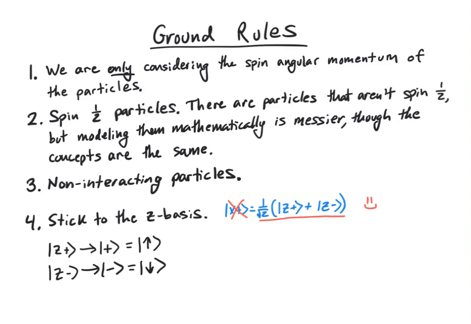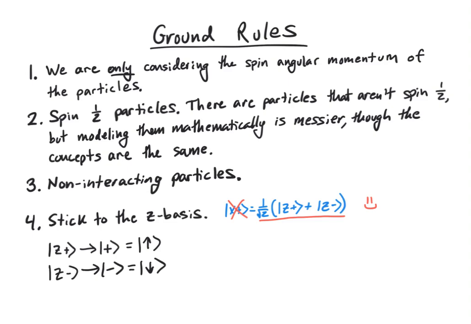If you go and look for additional resources on this topic, you're very likely to come across up and down, so I want to make sure that you are at least aware that this exists. I might also slip and use the terminology, or sometimes I might even intentionally use the terminology up and down as well. So you should be aware that plus is up and minus is down, and unless specified otherwise, we're always talking about up and down, plus and minus in the z basis.